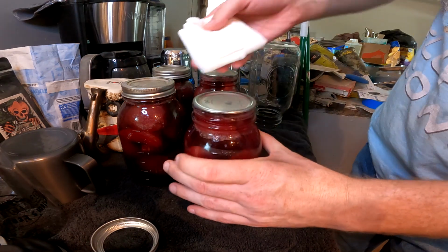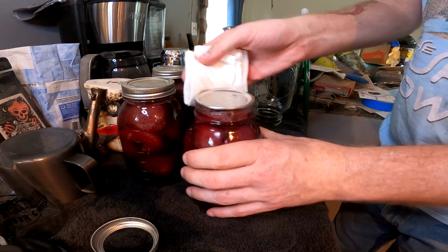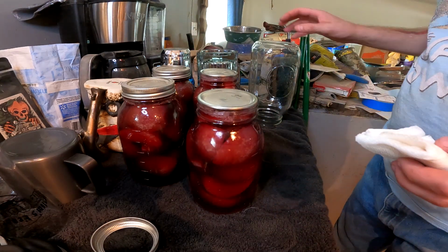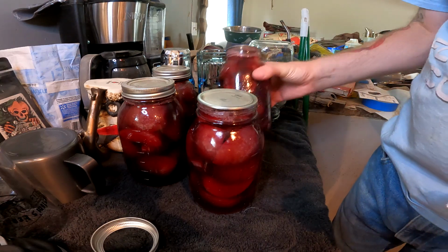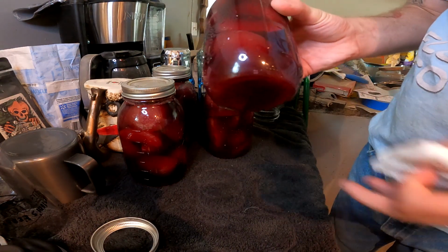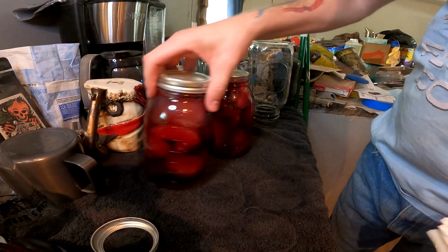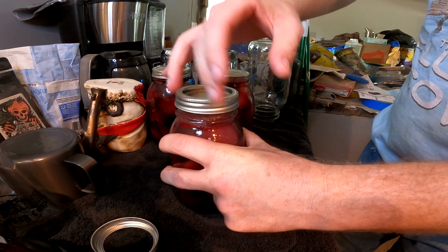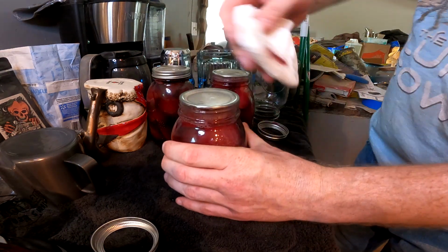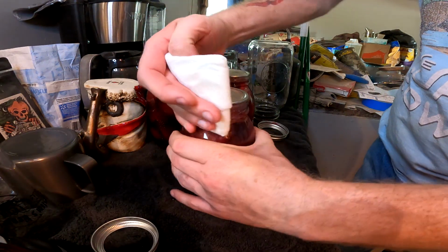And that's why the instructions tell you, anything online that you look up is going to say to put them on a towel on the counter overnight. Because what that does is, for one, it allows you to get that jar right off the towel without it actually sticking to your counter. But if it does spew up anywhere and goes down the jar, you're not getting it on the counter.